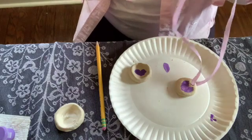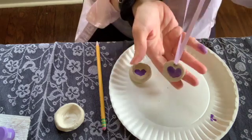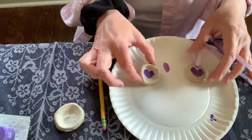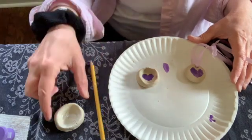And now you have the perfect gift for a grown-up in your life, for any kind of holiday that's coming up, or like I said, end of the school year or birthday, something like that. You've made a nice heart pendant or a little tiny heart dish for them to put their jewelry in. Okay? Well, that was really easy. I hope you have fun.